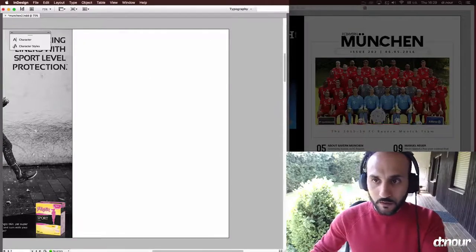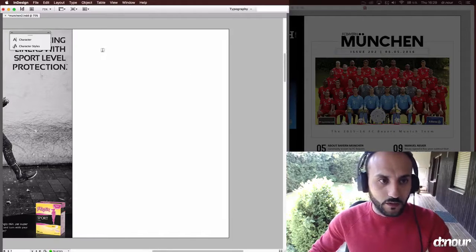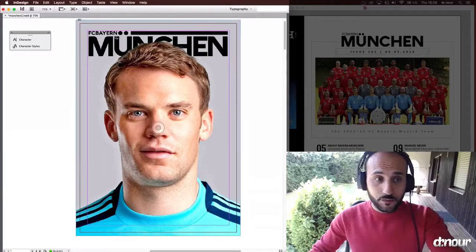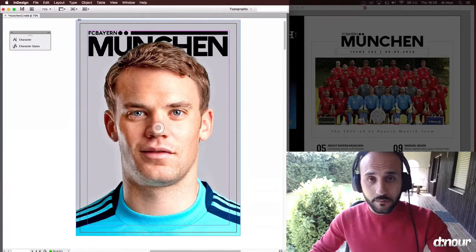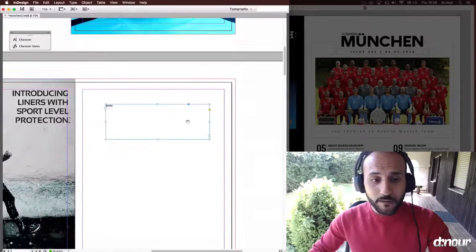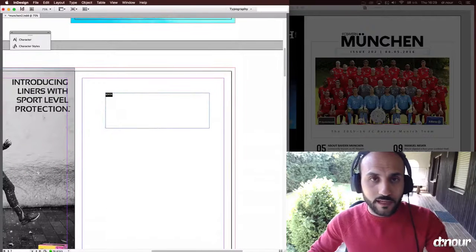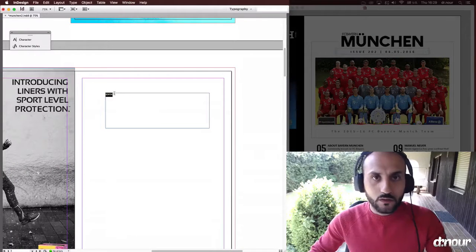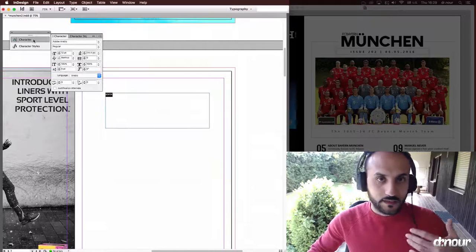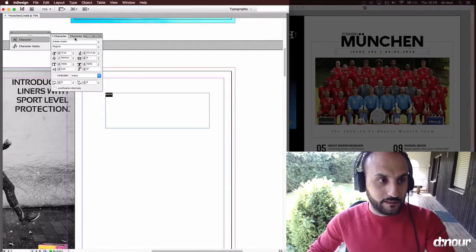So the first thing I'm going to do here is the logo. As I told you, don't worry about the home page where you see here that I have the logo. It's hidden behind the picture, because the users, the readers, actually they are going to read this logo all the time in the inside pages. So it's fine to be hidden, okay?